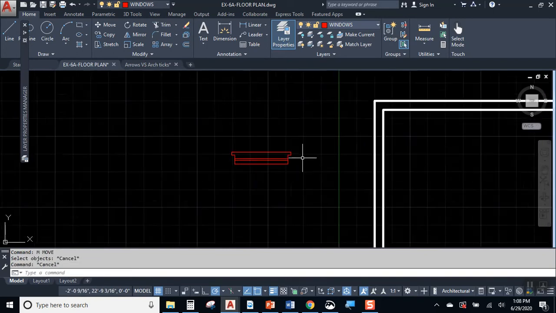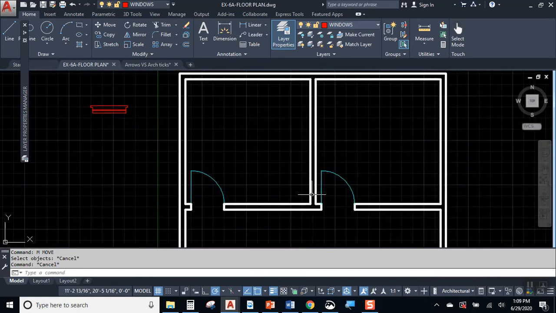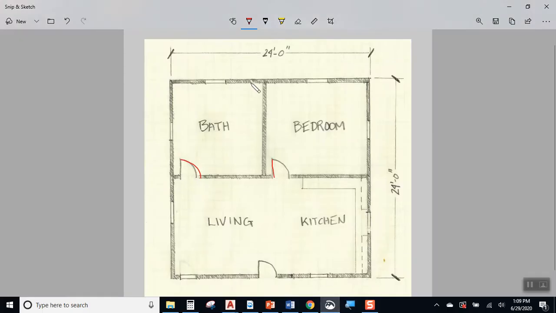Let's talk about where these windows are going to go. Okay, if we look in our drawing here, our sketch, I've got a window on the center of each interior wall in each room. And then from the door to the corner in the center, and from the door to the corner. You know what? I don't like this. I want to move this over. Boss just called up and said, hey, move that over a little bit, okay, to the center.